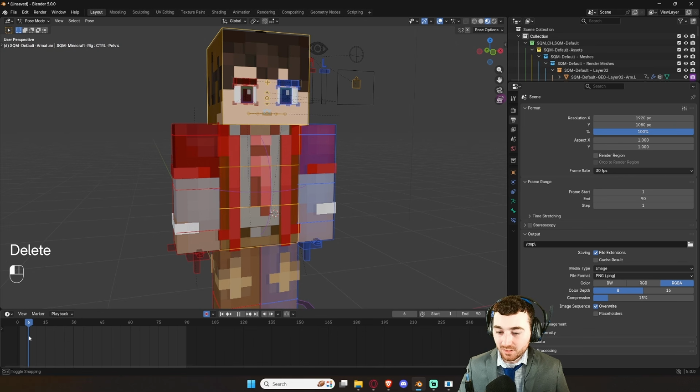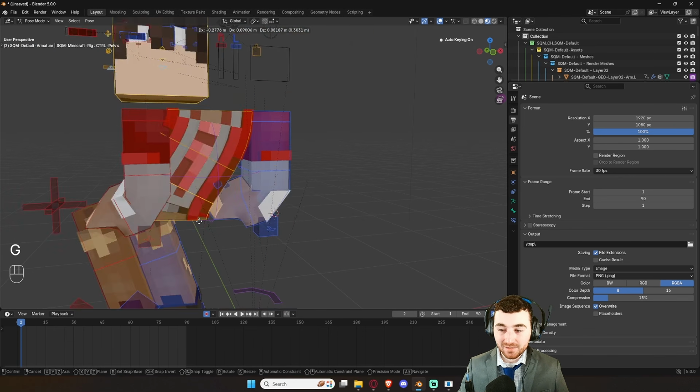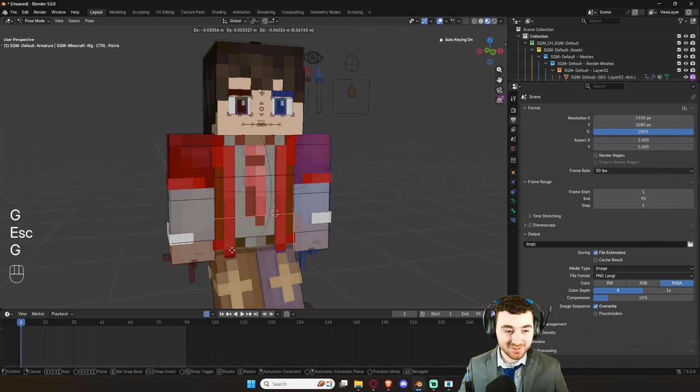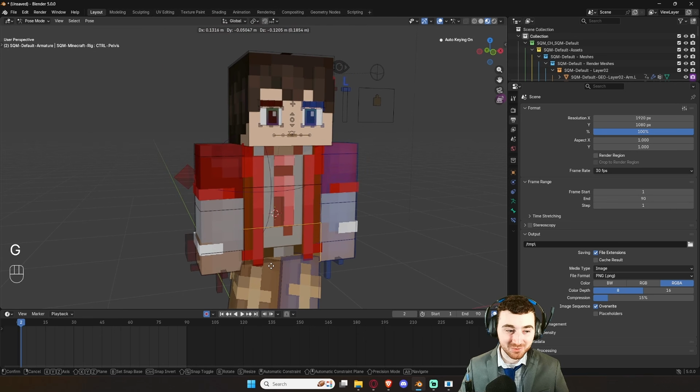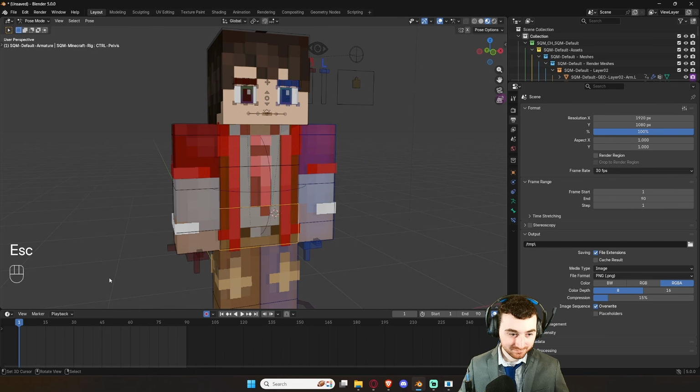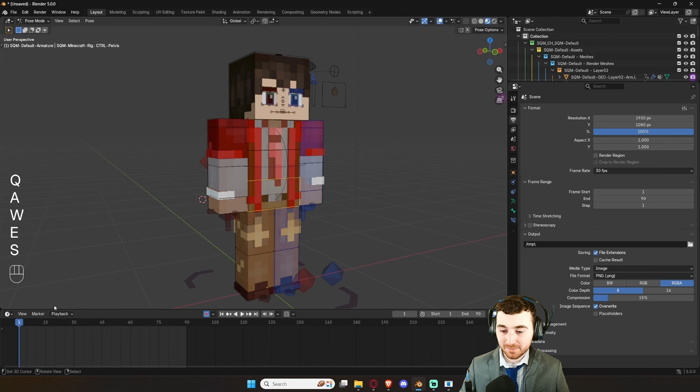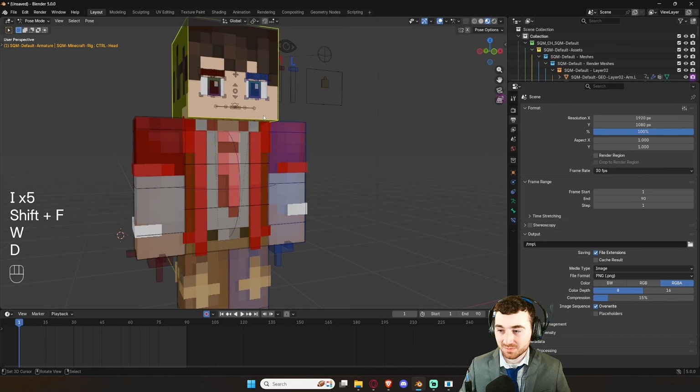Alt-G, Alt-R. Oh, the other thing too, when you have auto keyframe on, every single move that you make is going to set a keyframe. So be very careful about that, because you can set keyframes that you don't mean to set. So anyways, we're going to go here and we're going to start making our animation. I'm going to be moving probably these 5 bones, maybe my head. So I'll set a keyframe on 1.